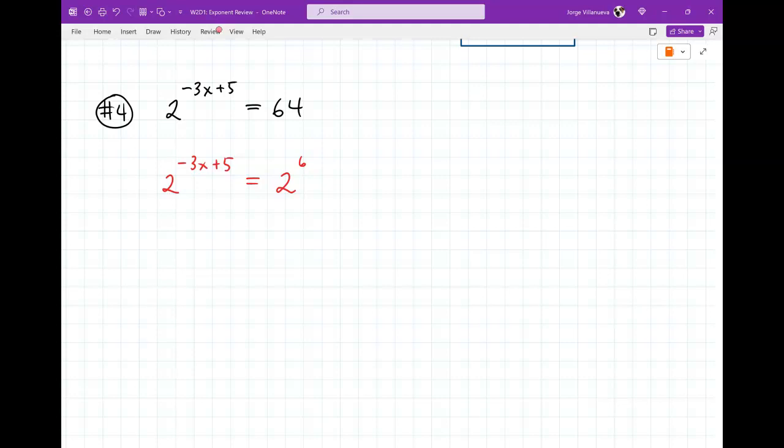So therefore, my powers can be rewritten as an equation. Okay. So now just basically get all your terms and solve for them. Remember, fractions exist, so if you get a fraction, don't freak out. Just check your work to make sure you didn't mess up to create a fraction. But I'm going to move the 5 over to the right side here. So negative 3x is equal to 1. And then I'll divide both sides by negative 3. So I get x is equal to negative 1/3.